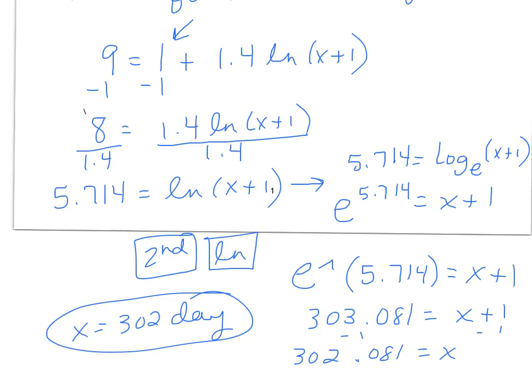So what do we do for the x plus 1? You're solving for x. Oh, so this is 5.714. Okay, once we get there, yep, all right. That's all the part of that, you put that e the next step over here, right here? Yeah, okay. Natural log e is log base e, that's the definition of it. So we, in order to solve it, we had to write the definition of it, and then translate, and then we can get x by itself.